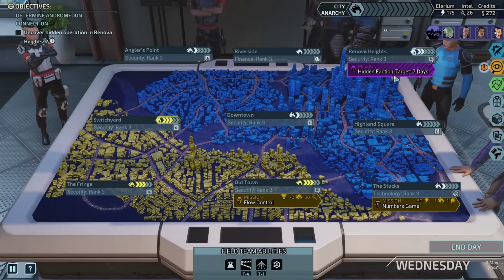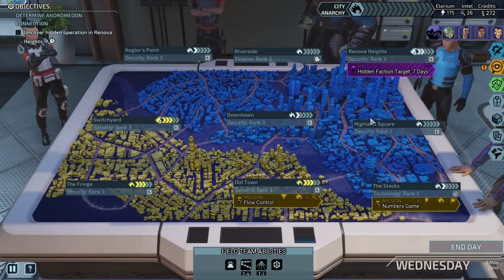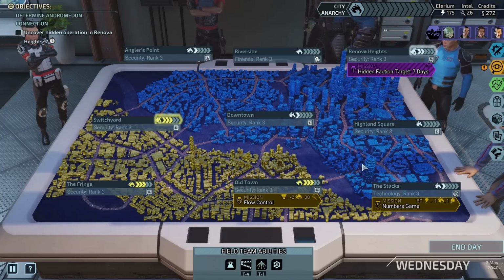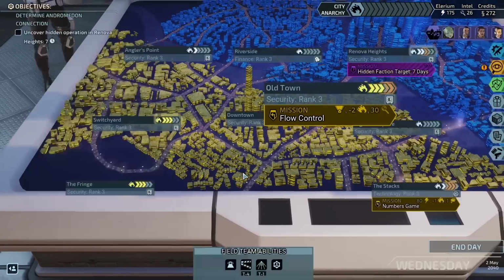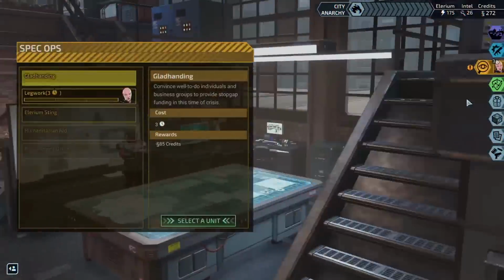We are 1 week away from being able to go after the hidden faction target up in Renova Heights. In the meantime, we're going to do flow control again. It's going to lower unrest in this area by 2, give us a lot of brand new special supplies, and give us 30 intel to add to our bank of intelligence.